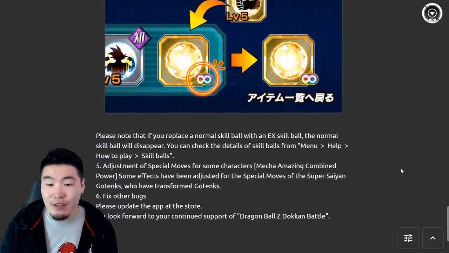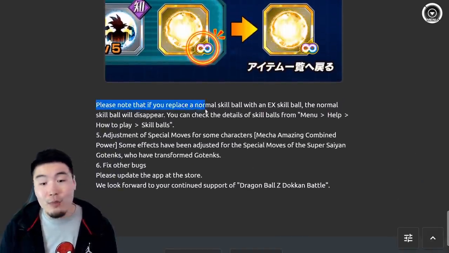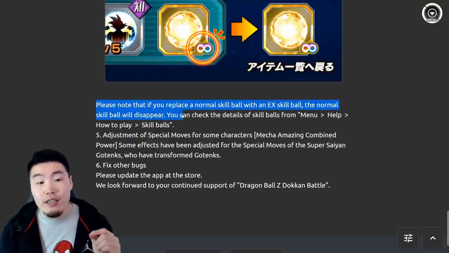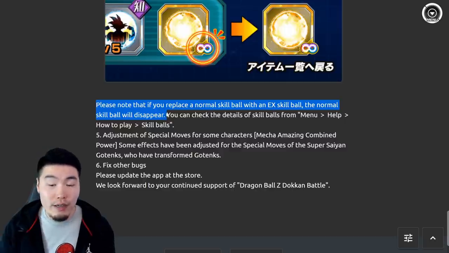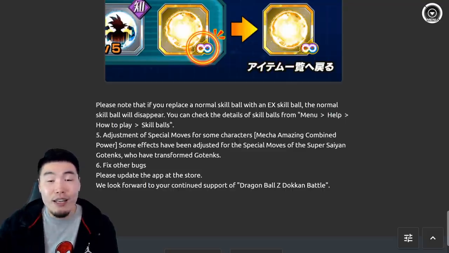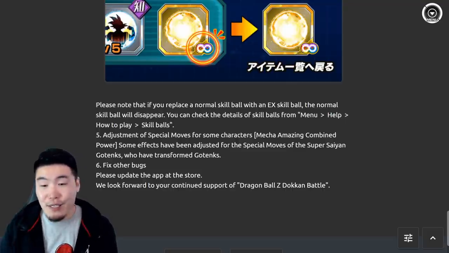And a couple other notes here, please note that if you place or replace a normal skill orb with an EX skill orb, the normal skill orb will disappear. But obviously if you're replacing an EX skill orb with a regular skill orb or another EX skill orb, you still get to keep that EX skill orb.